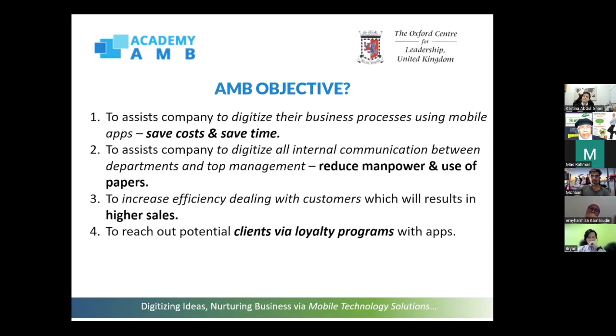If you look at cinemas, I always go and see movies when my children are around. If you notice, you can buy the tickets using a website. You can also buy the ticket using an app. But what is the difference? The app has a loyalty program. The website doesn't. The app has more special packages for food and so on. Why? Because it's easier via an app. And even if they have a website, why do companies want their customers to have an app? Because they can collect the database individually.